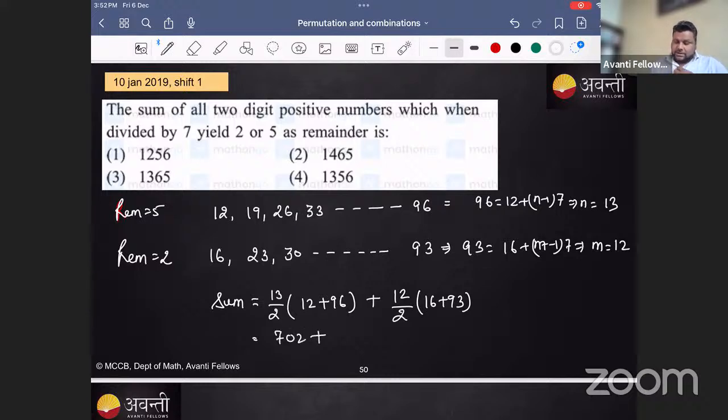Plus 93 and 16 is 109, 109 into 6, 654. So the answer is 654 plus 702, that is 1356. So proud of the candidate who gave the correct answer.